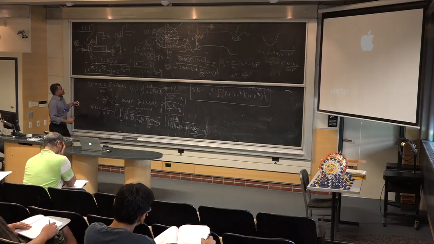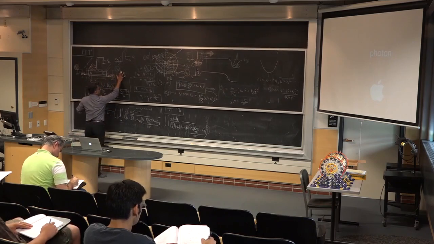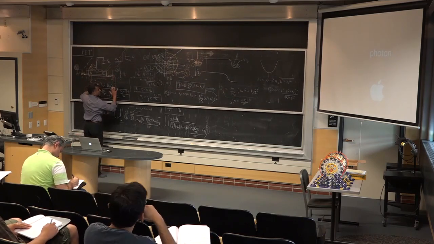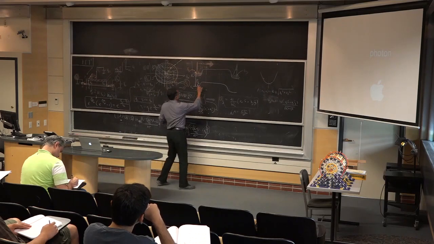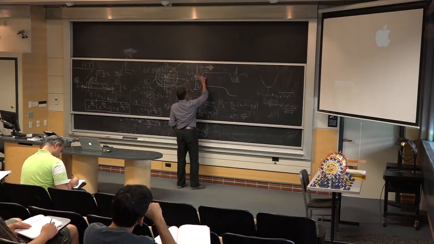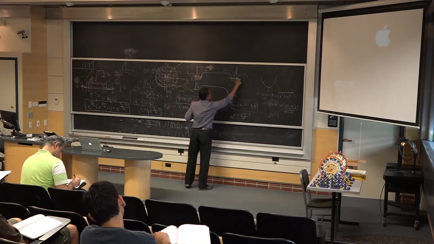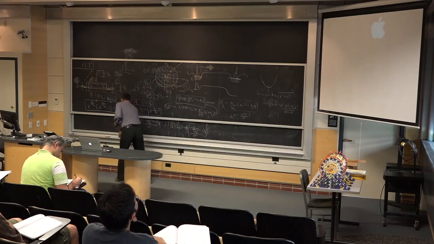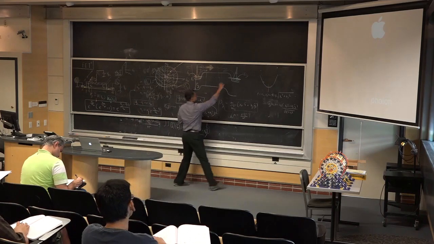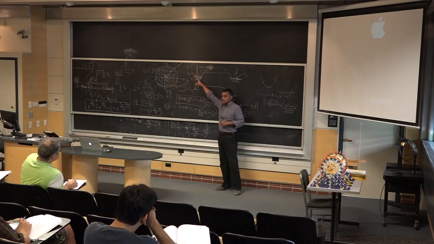Now, when we apply a drain voltage, right? So now I'm going to apply a drain voltage and make the band diagram. Let me just sketch it now. What does it mean that I'm going to apply a drain voltage? It means that the Fermi level of the drain is not going to remain the same as the Fermi level of the source. That's all.